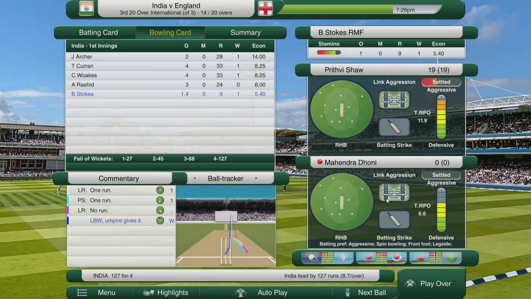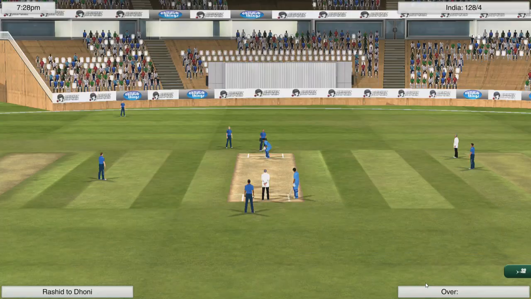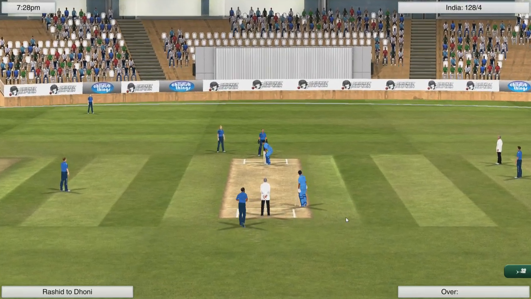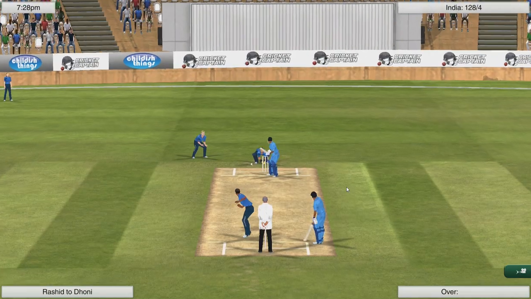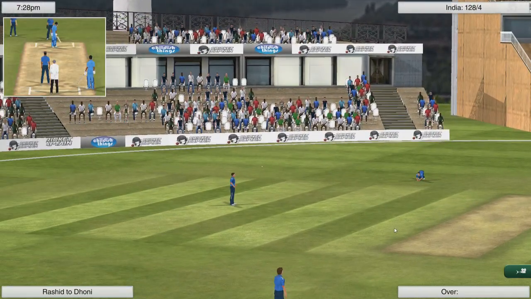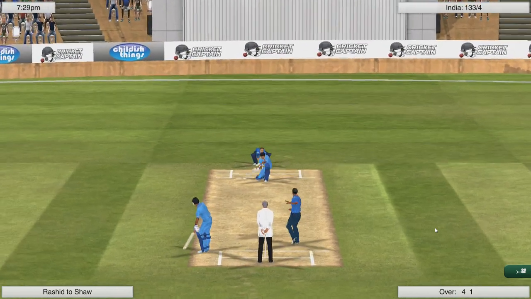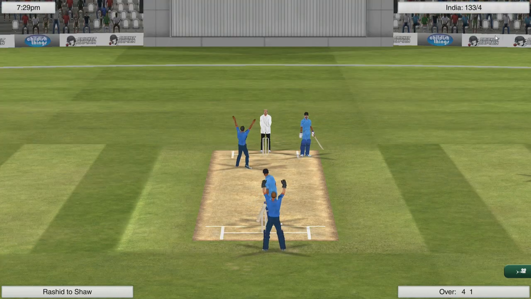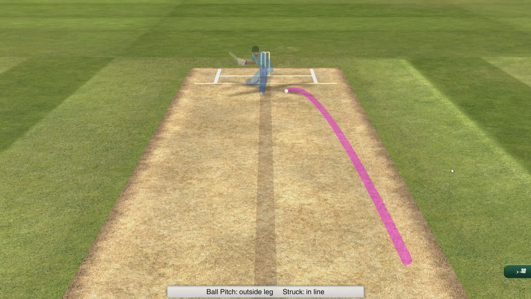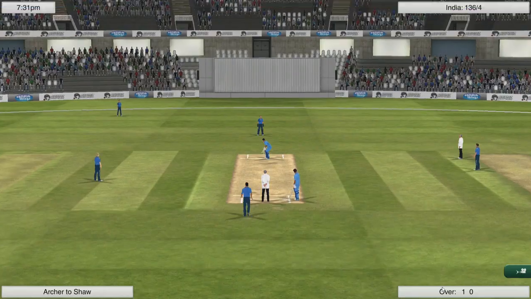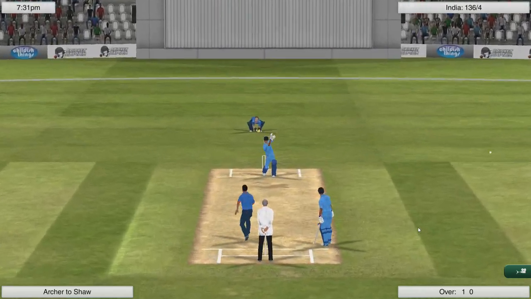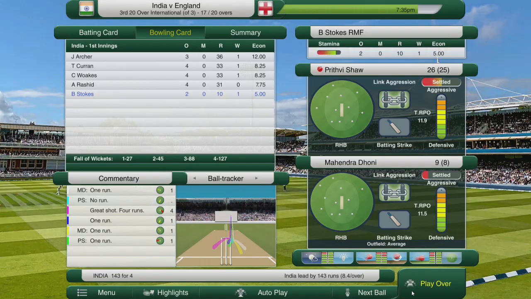Oh, Rahul getting out just when we didn't need a wicket. Alright, 5 to go. 128. Probably looking at 180 plus would be a good score. I did think India looked on track for 200 at one stage. There were 70 after 6 overs and then 133 after 15. So just 63 off the next 8 overs. Or 9 overs, should I say. So they did slow down.